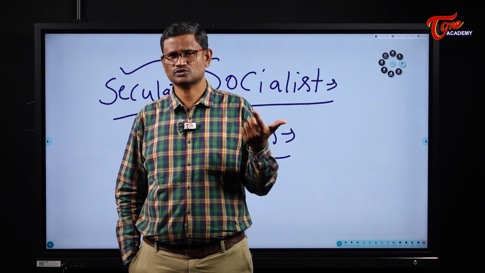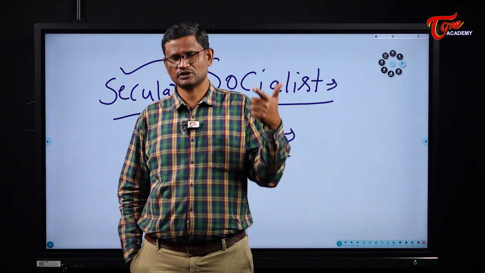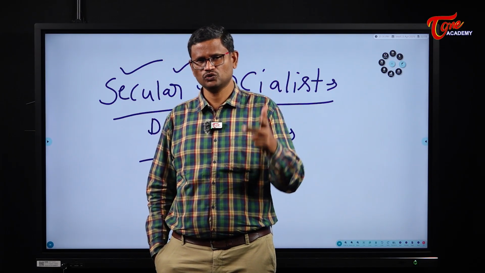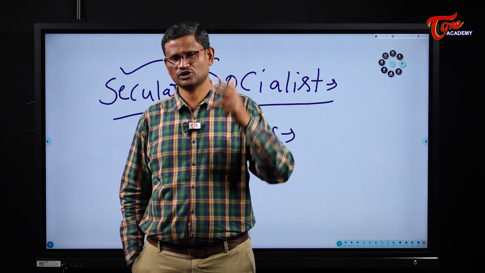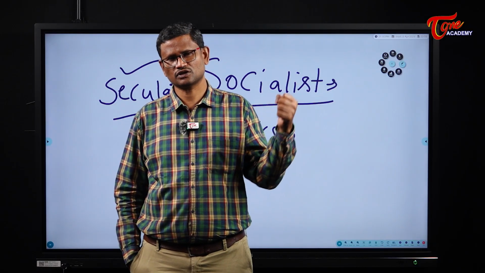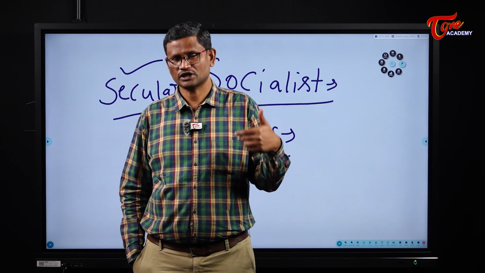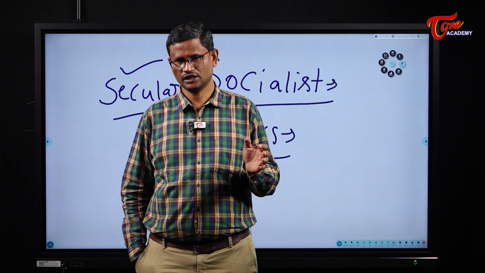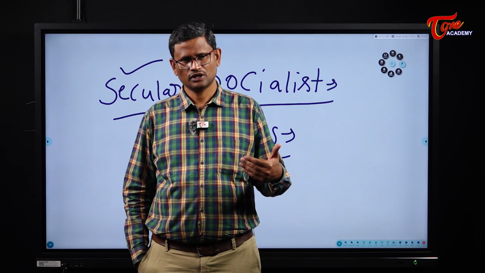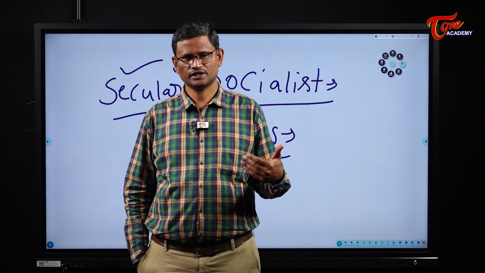By having a federal constitution, we are trying to share the powers between the center and the states. This meets the aspirations of the people. This helps in protecting the unity of India. By having a secular nation state, we are promoting the unity. By single citizenship, we are promoting unity. By integrated judiciary, we are promoting unity. So there are several ways how the Constitution of India seeks to protect the unity and integrity of India. Then it is laid down at the end in the preamble the day on which the Constitution of India was adopted and enacted, that is 26th November 1949.